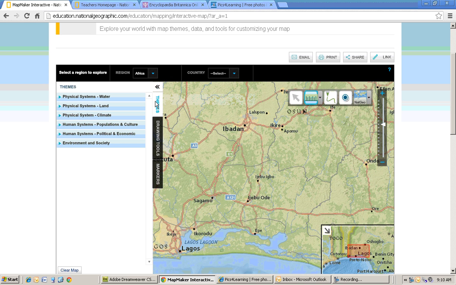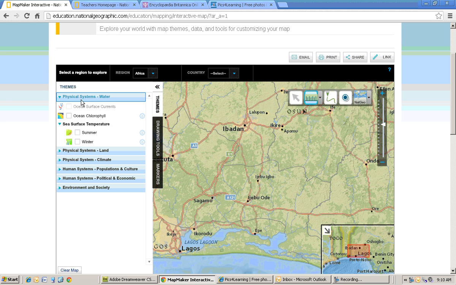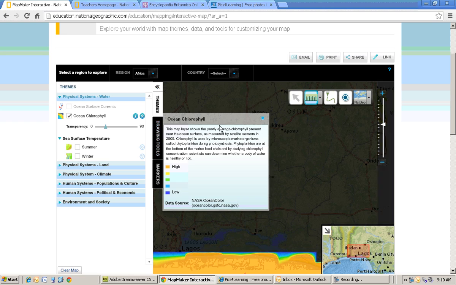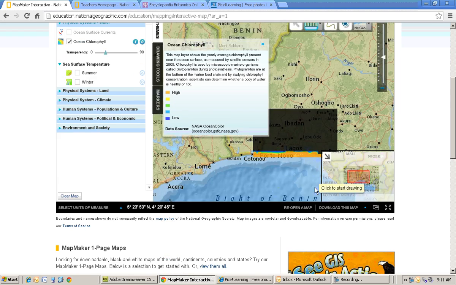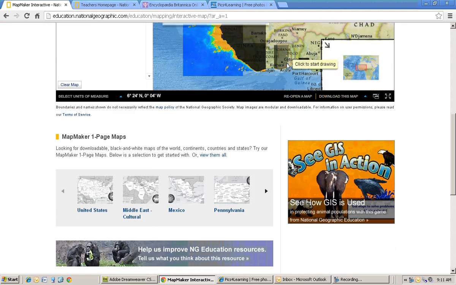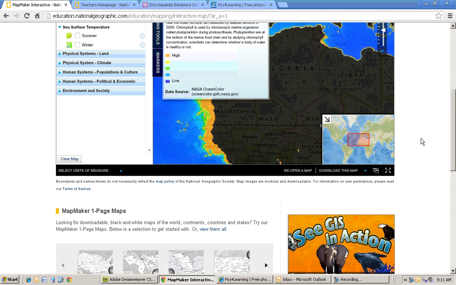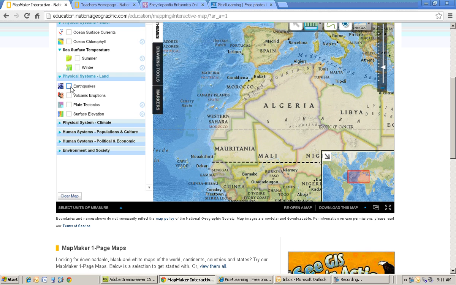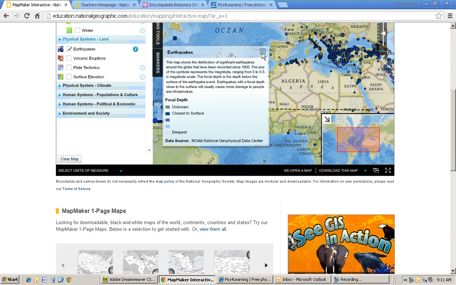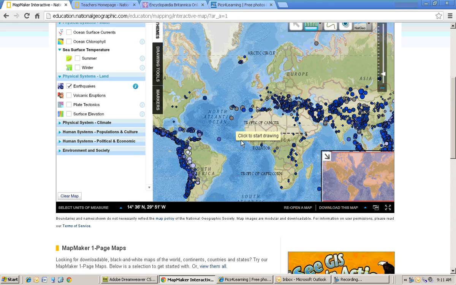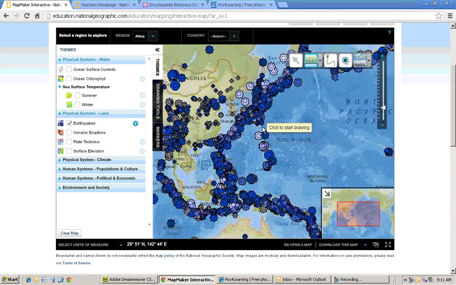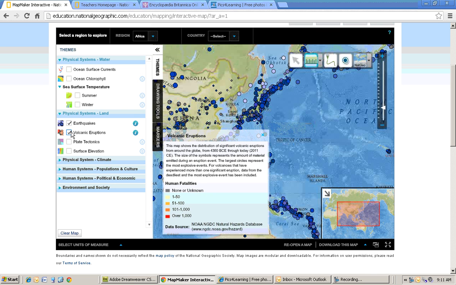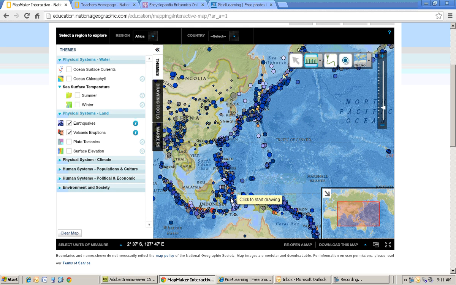Let's take a look at some of the other features that you could use this with. Here's their sidebar; it has some great themes. If I click on the themes and use these drop-down menus, as these themes pop up, it gives you a little description of what they are, and then the map will overlay that theme so you can see exactly what's happening. So here's ocean. Let's go to something a little more, earthquake. If we look at the earthquakes, let's close the description, and here we can see the earthquakes that happen around the earth, and we can zoom in and out. We could have multiple things, talk about volcanoes and earthquakes and see how they're in similar locations.